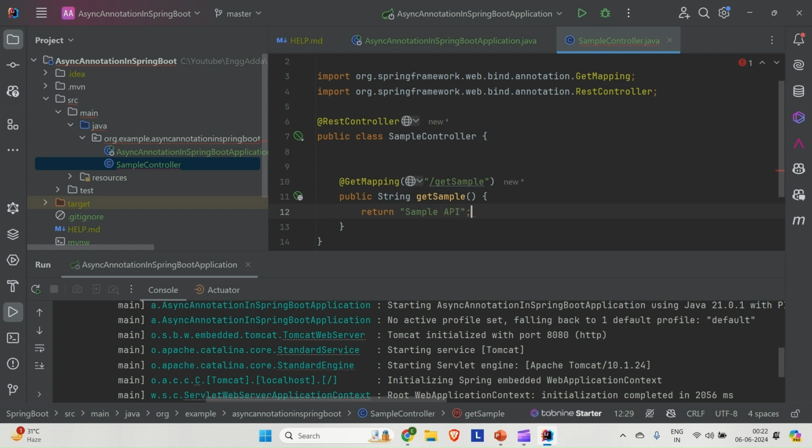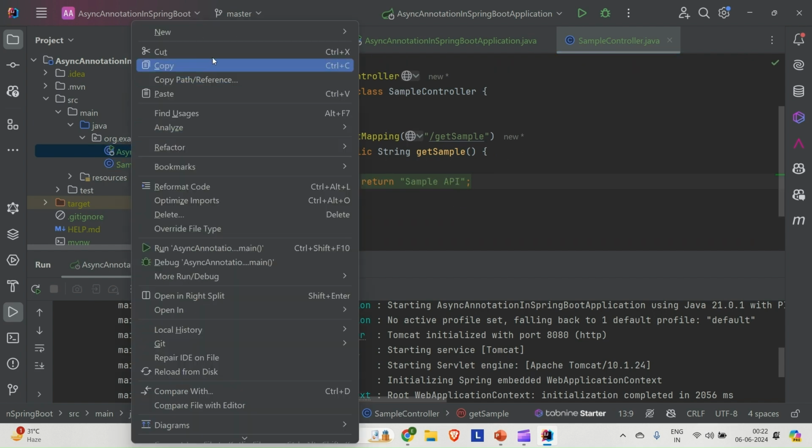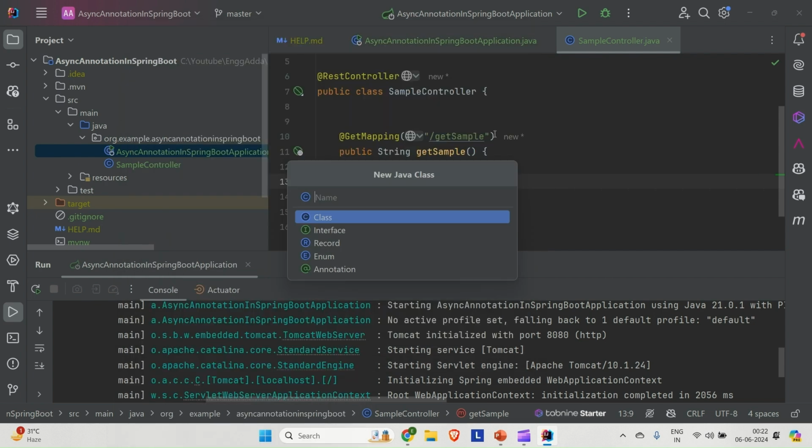Okay, now let me try to create a couple of services here. So let's say I'm going to create the services, something like service 1, service 2, you can say.